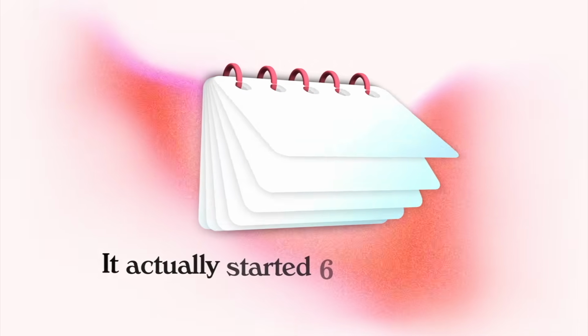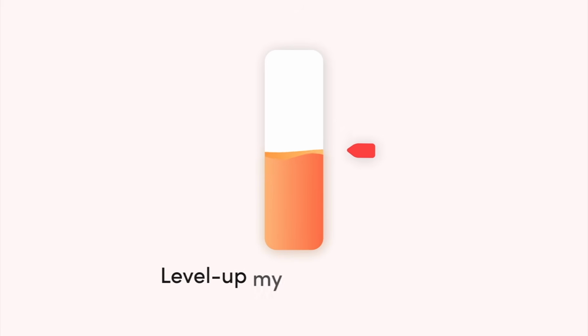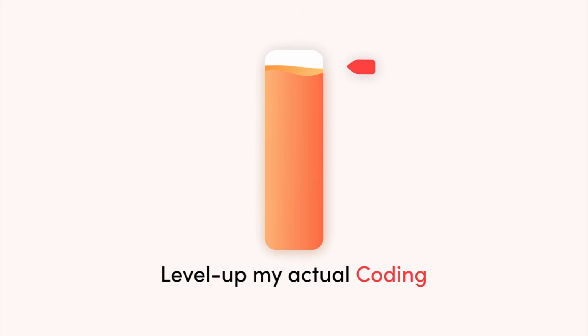And I actually found the solution. It actually started about 6 months ago. I switched over to Claude Code 100%. Originally, it was just to level up my actual coding. And yeah, it's amazing. It's probably the best coding agent out there. But the surprising thing for me was that there was a ton of other things that Claude Code could actually do that is just not related to coding at all.